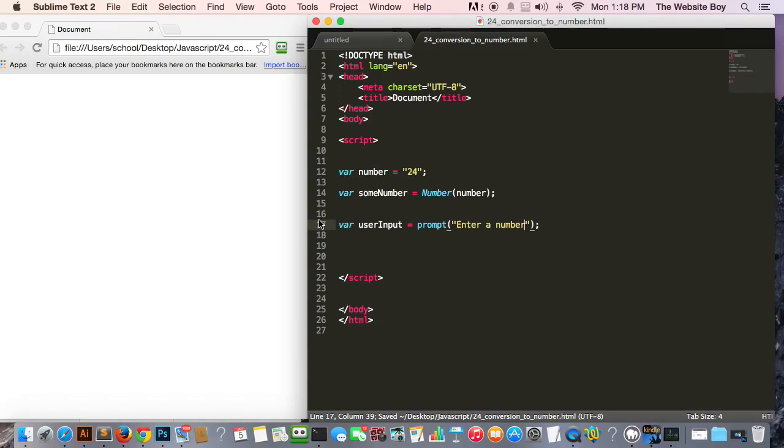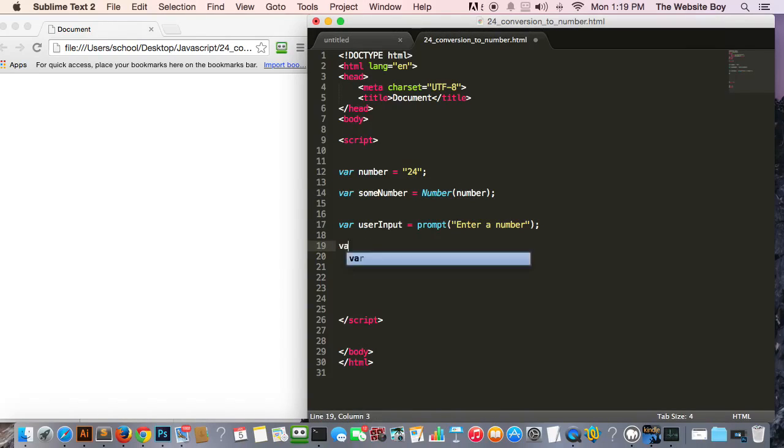They're going to enter a number, and then we're going to be doing something with this number. Remember on the last tutorial that when I used the prompt function, it brought me a string. I don't want a string because I'm going to make some calculations, and we used the function parseInt to make it into an integer. I don't want to use that function. I want to use whatever comes from the user and make it into a number. That's why we're going to be using the Number function.